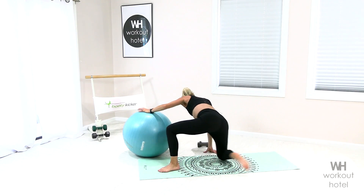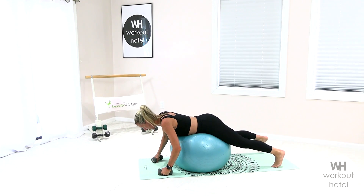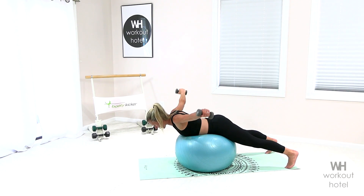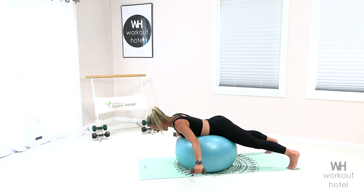Roll up to seated. That was excellent. Now we have our light set of dumbbells. What I want you to do is come into a prone position over the ball. Toes are onto that mat to keep us nice and still. Arms are out to the side — make sure we're not overextending. The gaze is down. Flying those arms out, exhale, draw the waistline in. Glutes are squeezing. Middle upper back, rear delts are firing. Eight more — maybe you're doing this without a load today. Three pounds is a nice option. Make sure we're not getting anything into the neck. Last one.